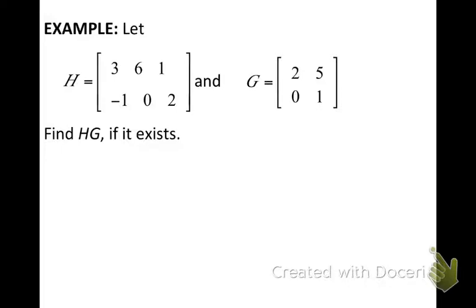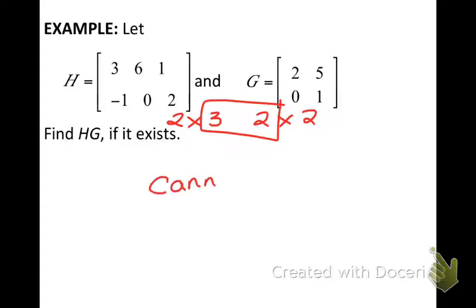All right, let's get a new H and G up on our notes. So now H is a 2 by 3, row by column, with 3, 6, 1, -1, 0, 2. G is 2, 5, 0, 1. My question is, is H 3 by 2 or 2 by 3? Row by column, RC. So this is a 2 by 3. So we got a 2 by 3, and we're multiplying it by a 2 by 2. Do my two middle numbers match up? Nope. So can I multiply HG? Nope. Cannot multiply, or does not exist, whatever you want to say.